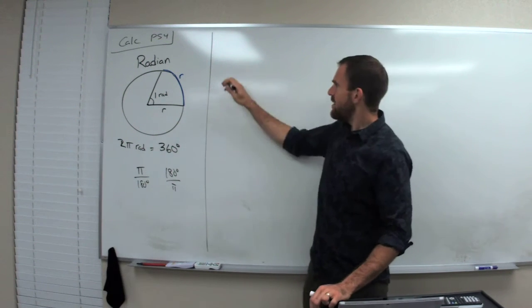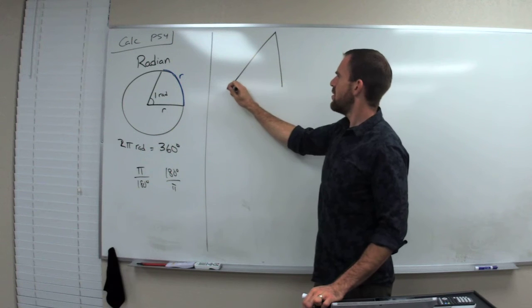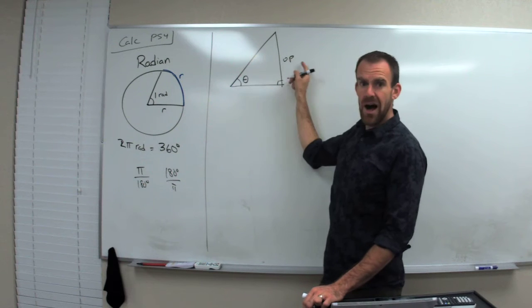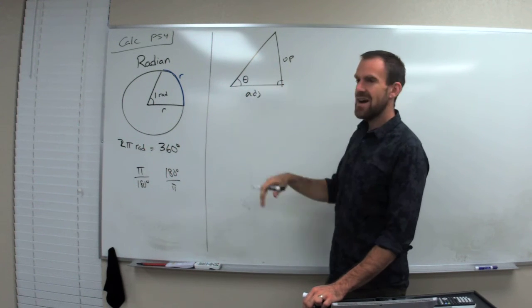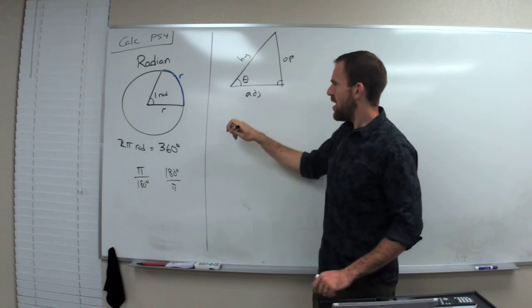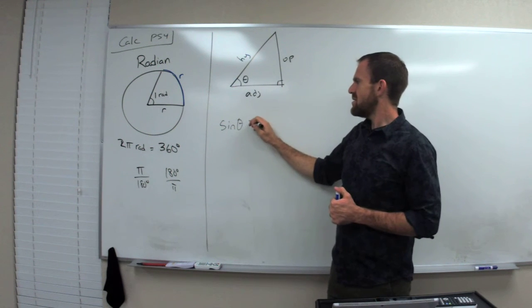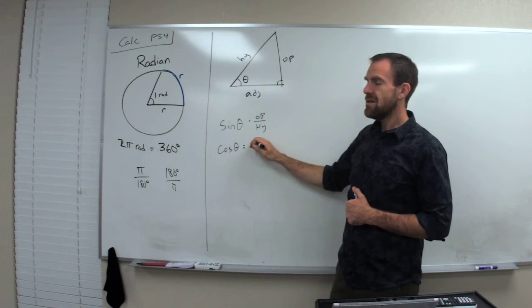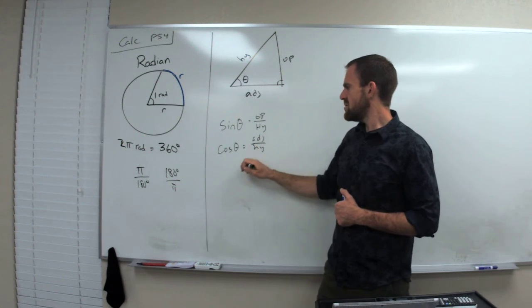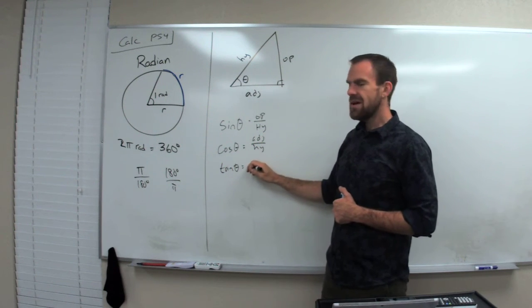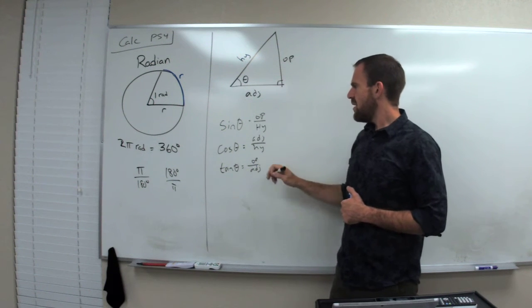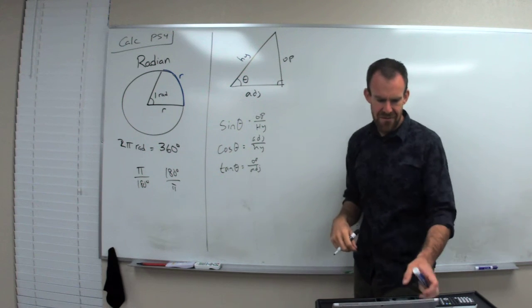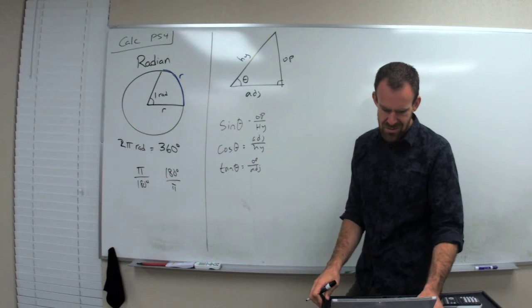We remember that if we have a right triangle, and this is the angle we're talking about, this is the opposite side because it's opposite the angle. This is the adjacent side because it's next to the angle. This is the hypotenuse. So sine of theta is opposite over hypotenuse. Cosine theta is adjacent over hypotenuse. Tangent theta is opposite over adjacent. And then obviously cosecant is this flipped, secant is this flipped, cotangent is that flipped. Woo! Man, we are doing great today.